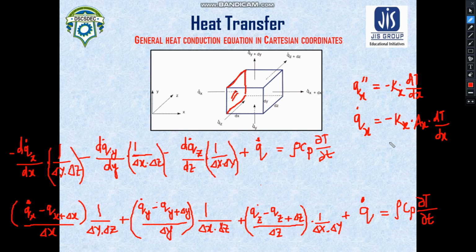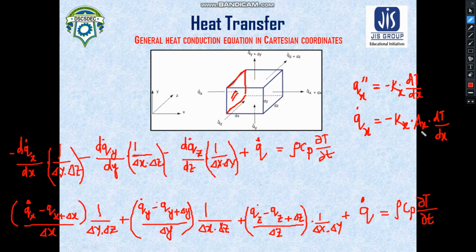Okay, so these thermal conductivities can change along with the change in temperature and along with the change in the temperature in the three specific directions. But for an isotropic or homogeneous material, this thermal conductivity doesn't change. Okay, but we'll take this kx as for a non-isotropic case, and afterwards we will see what happens to the isotropic condition. So we are discussing the general heat conduction equation here.